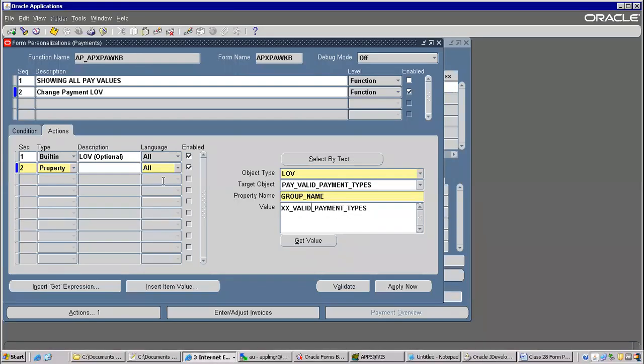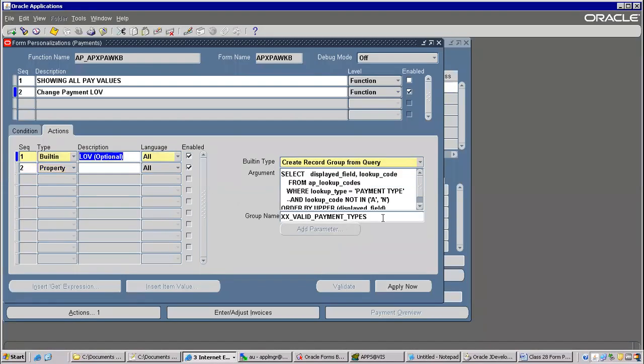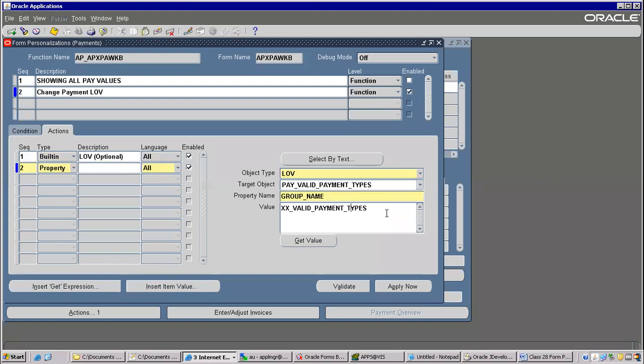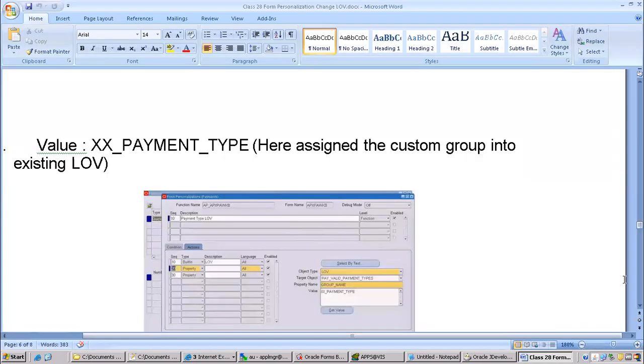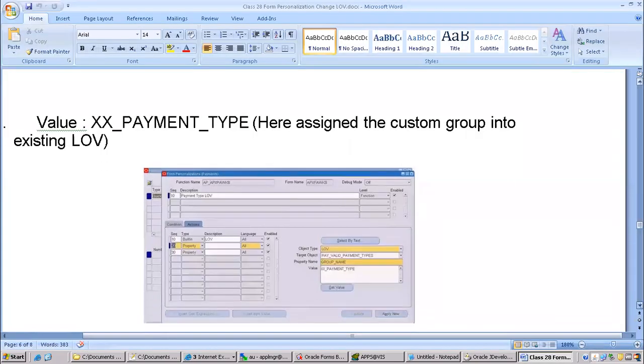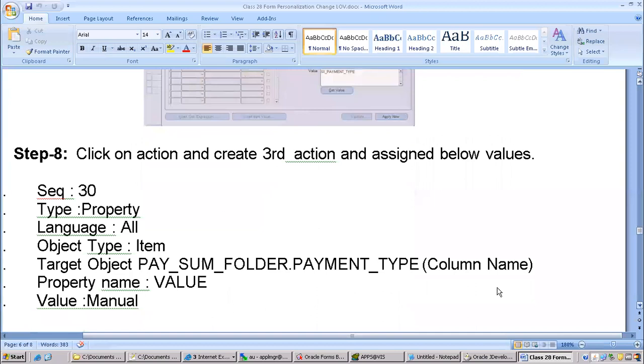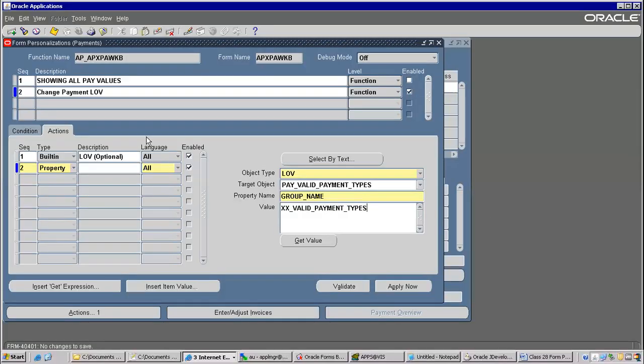XX payment. Did we copy the same or type it? This is just to populate the default value. Okay, I think it should work. If not, we have to do it again.